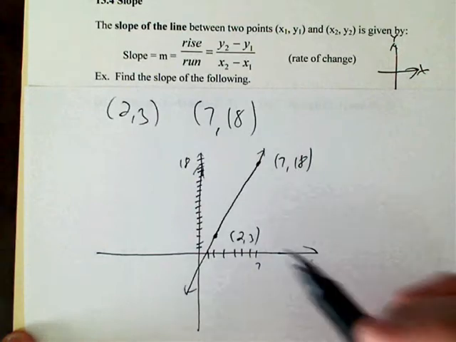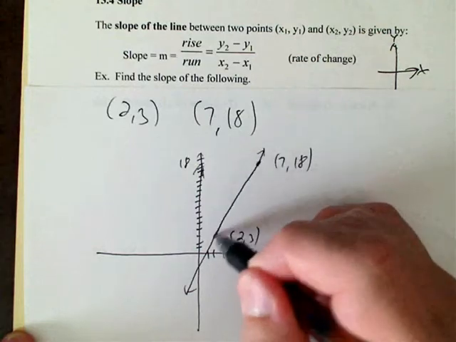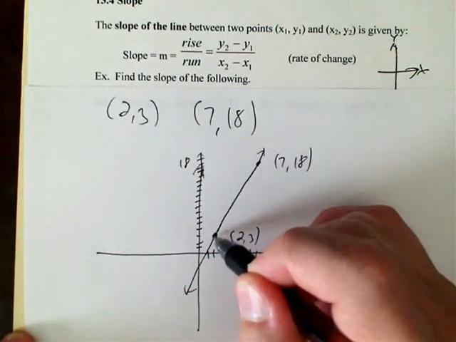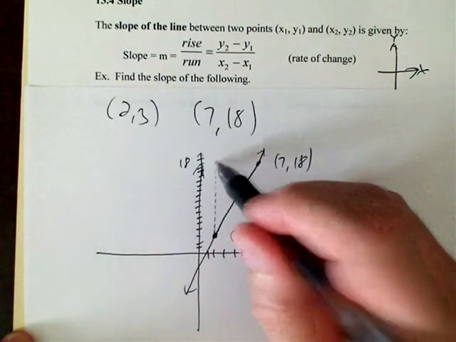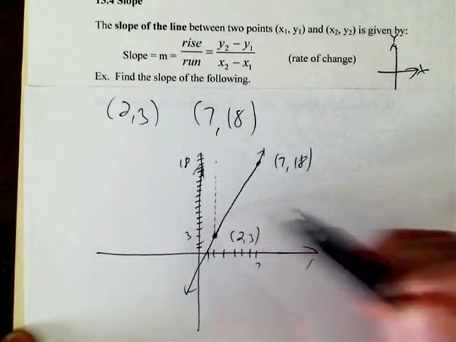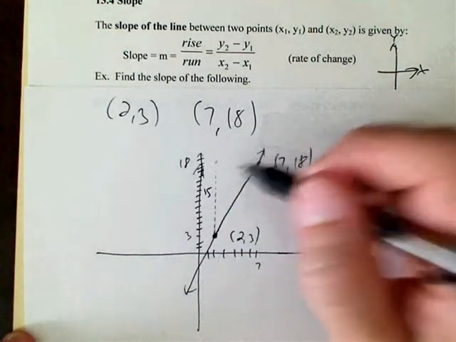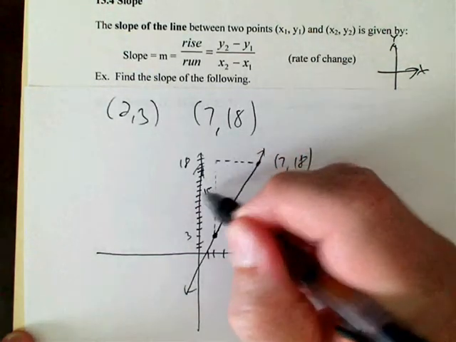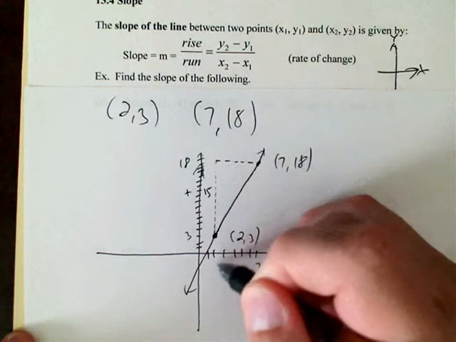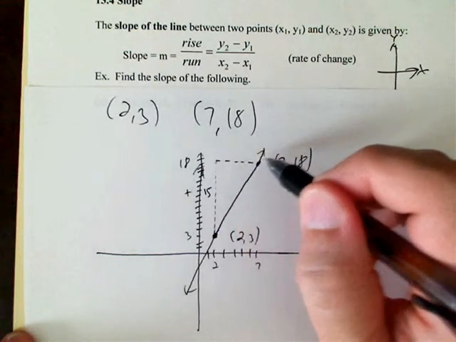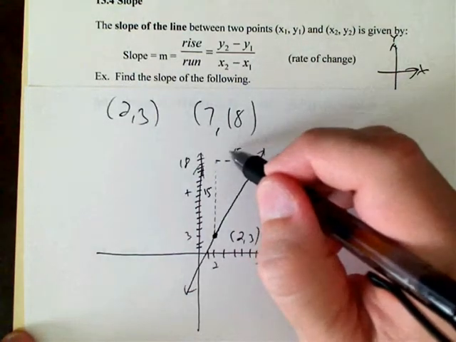Now remember, all slope is rise over run, vertical change divided by the horizontal change. So let's say I start at this point right here. I'm only allowed to go straight up. So if I go straight up, how many places did I move? Well, if you look at it, we're at a 3, and we went all the way up to an 18. That tells me that that's a difference of 15. Now if we run to the right, and by the way, since we went up, that's a positive 15. Now if we go to the right from here to there, what that's saying is we started from a 2 and we ended up at 7. So from 2 to 7, the difference is 5. And since we went to the right, that's a positive 5.